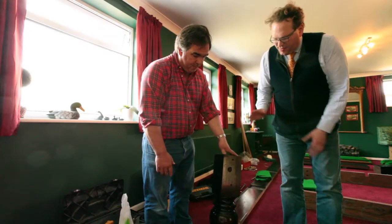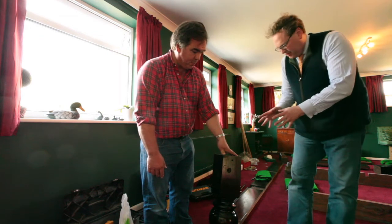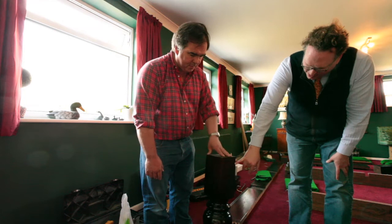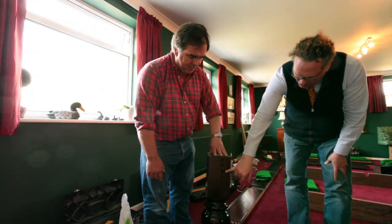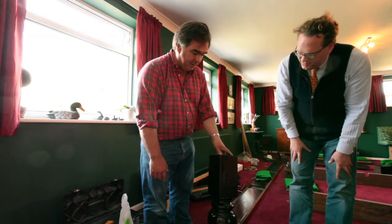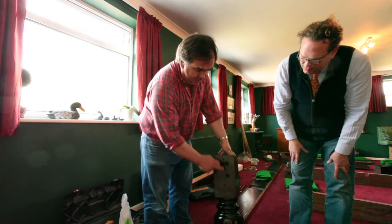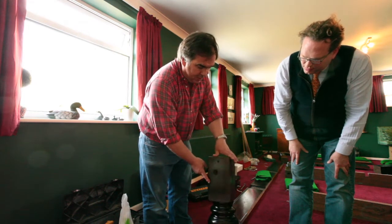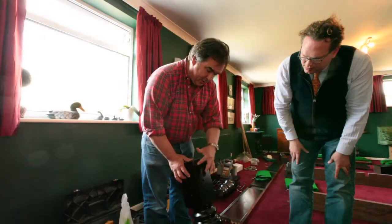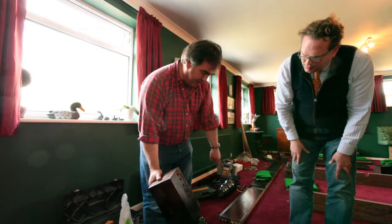So it's very important to get the leg round the right way, and what we've got is if you spin the leg round, you can see on two sides of the leg you've got more holes, and these are for the dowels, aren't they, Martin? That's right, yes. So on the outside, you also see the marks where the cover plates go, so you must make sure that you have the two outsides of the leg on the outside of the table. So those holes will line up on there, and these holes will line up on there.